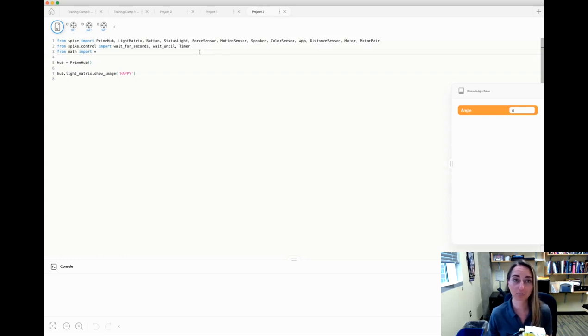Lego was nice enough to write a bunch of functions for the robot, and they stored them in these particular toolboxes or libraries. But I have to bring them into the program and let the program know that those are the toolboxes that I want to use. So all of them are stored, say, in a big box called Spike. And then I say from Spike, I want to import these particular toolboxes. As I'll show, each one of these toolboxes does have some individual functions or tools associated with it that you can use in your code.